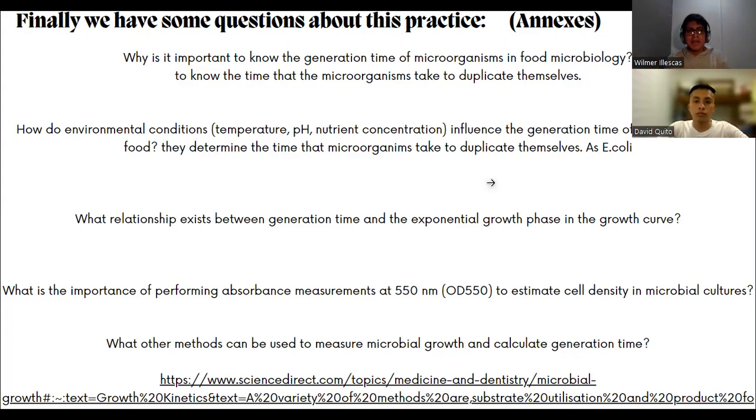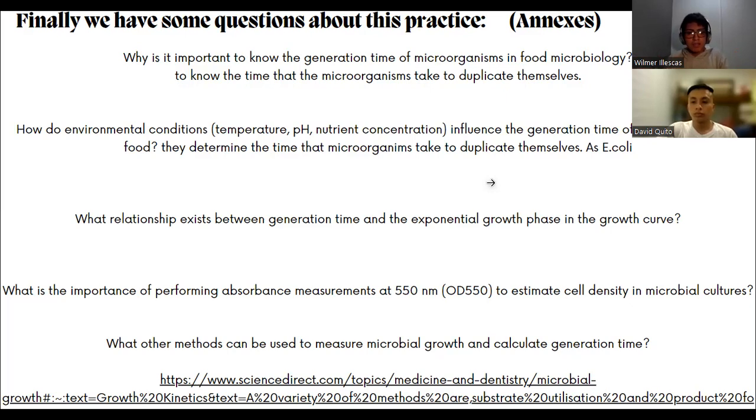To give you a case in point, E. coli. In E. coli, we know that this is a mesophile. This mesophile E. coli can only live between, I don't know, 20 degrees Celsius to 40 degrees Celsius. So if we pass that range, this microorganism cannot survive because it's not accustomed to other temperatures.